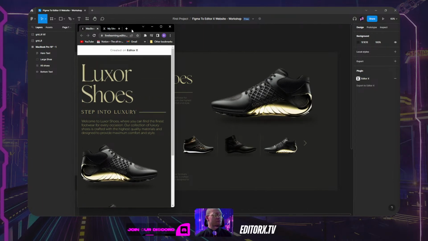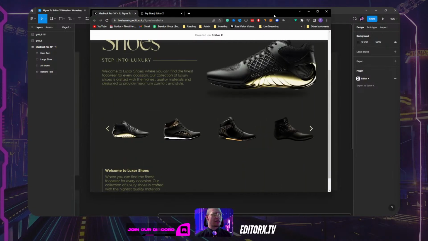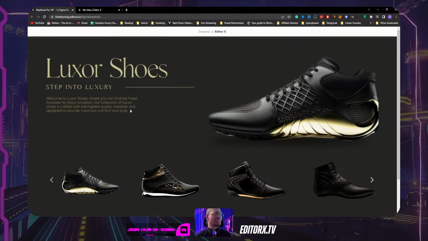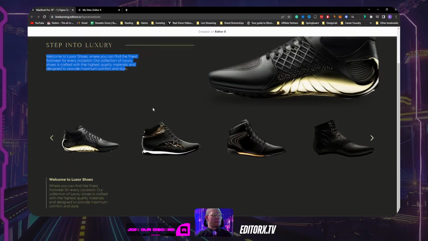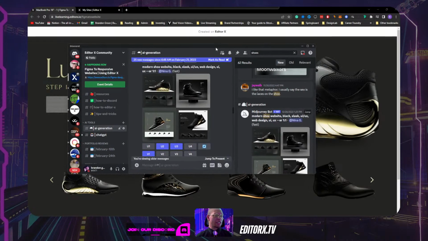By the way, for those who are curious where I got the assets for this website, as we all know, using Midjourney and ChatGPT to get content, I used ChatGPT for all of the headings, subheadings, and paragraphs in this website, and all of the assets were generated via Midjourney in our community Discord.